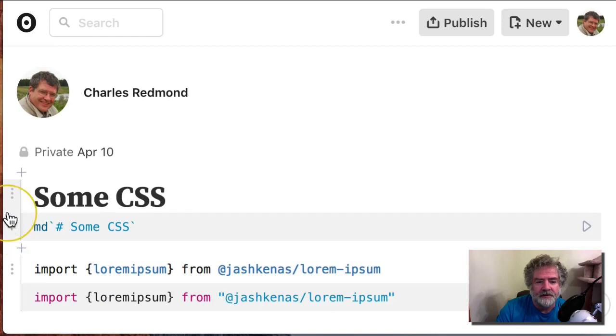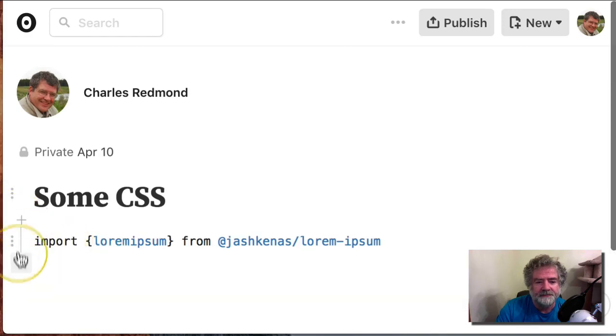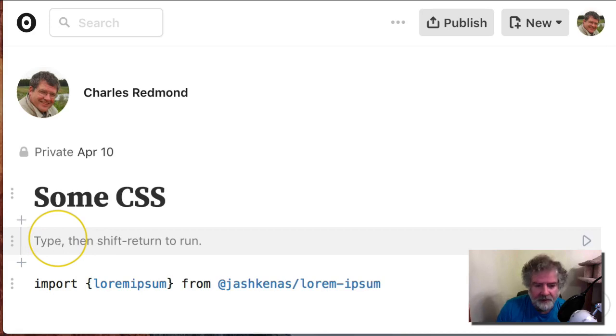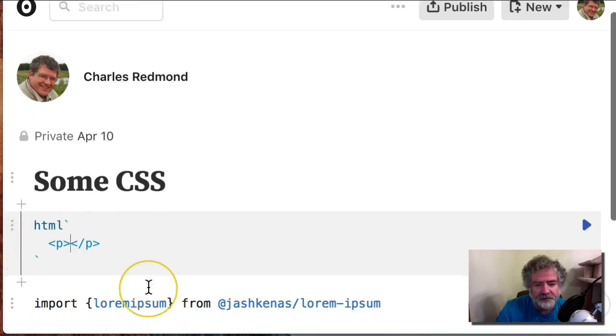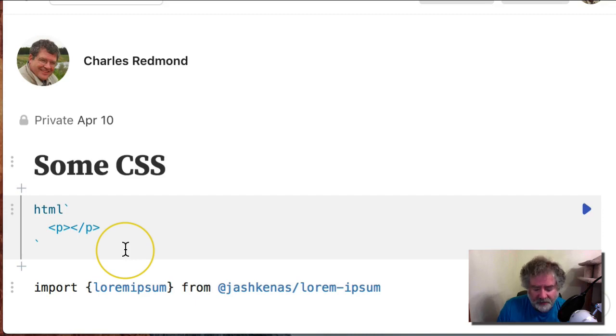Okay, so let's do this. Let's add some HTML. We'll just put some paragraphs in here. So I'll give myself some room to type, and let's put one paragraph in there. And I'll again use Lorem Ipsum to generate some content. So the first thing we have to do is the $ sign thing, right? Because we're inside these backticks here. Then we'll call Lorem Ipsum.